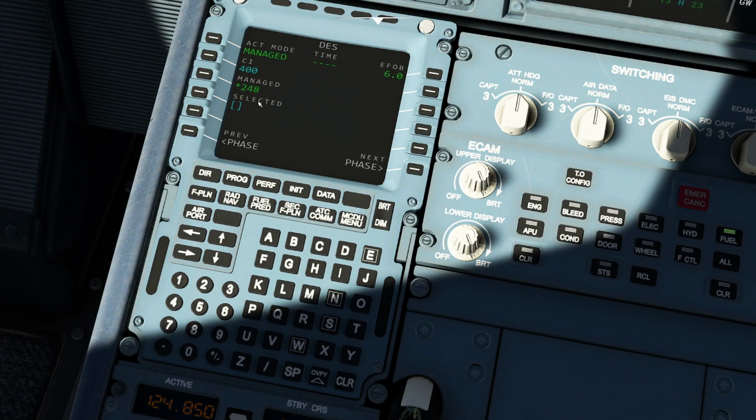Next is going to be our descent. We're not going to bother with that at all. You can see 248 has been our managed speed selection. If, again, we can come up here at any time and say, actually, I want to do 250. Completely up to you. Like I said, it does not matter as far as that goes.